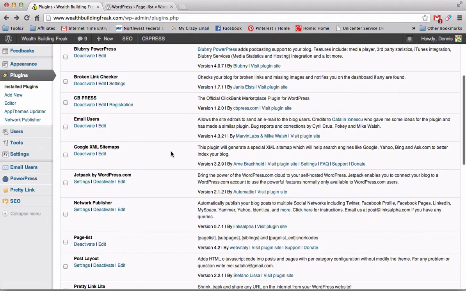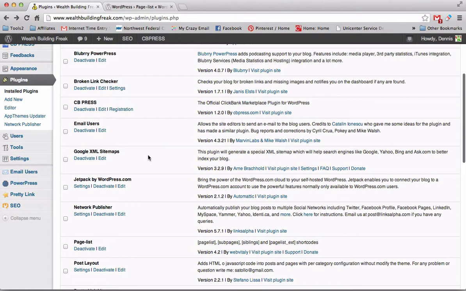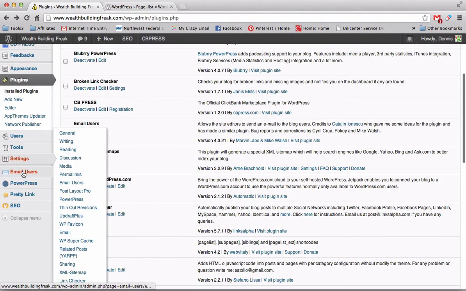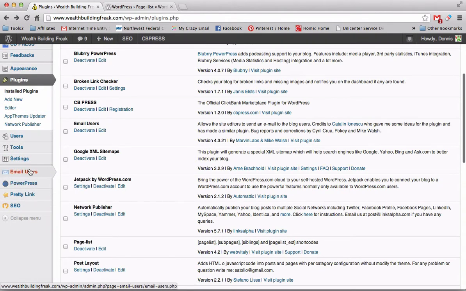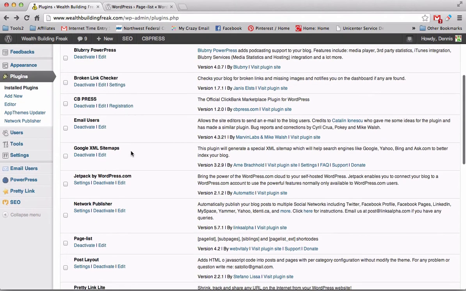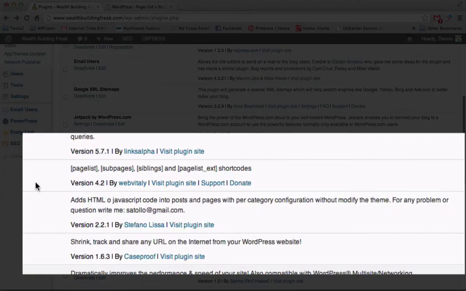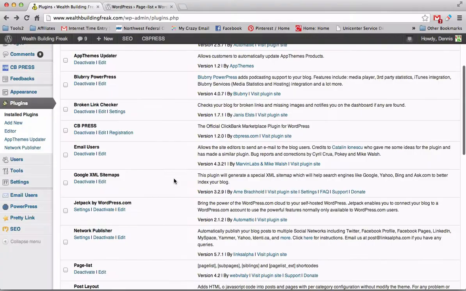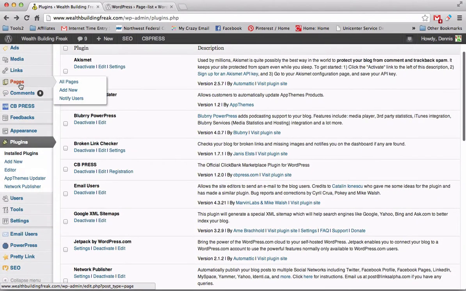Now, they don't have an easy way to configure, where a lot of these plugins have nice configure areas to set them up. Basically what you have to do is know the shortcode. And here are the basic shortcodes. What you would do is create a page, like a site space map page, and add these shortcodes. And you can test it and play around with it.